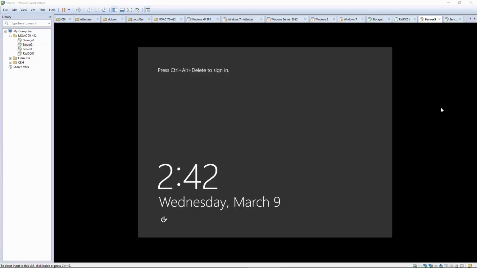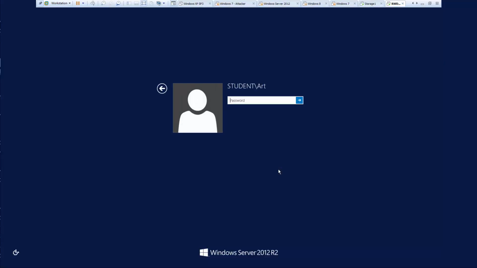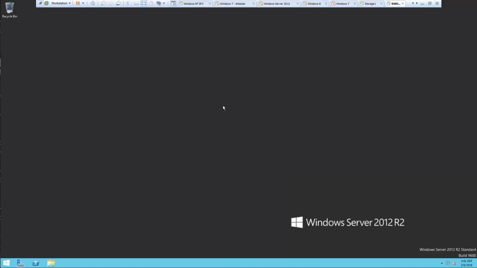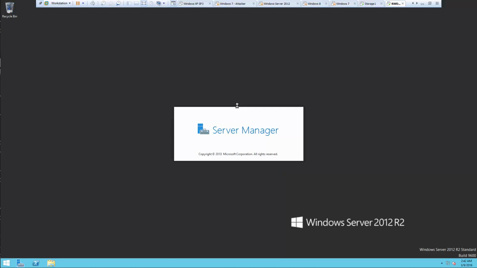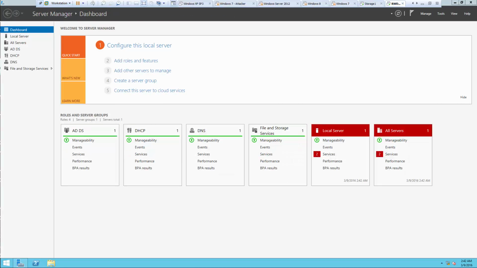First thing we're going to do is log into our domain controller. I'm going to go ahead and maximize my screen. Once we've done that, we're going to open up Group Policy Management so we can edit one of our GPOs.